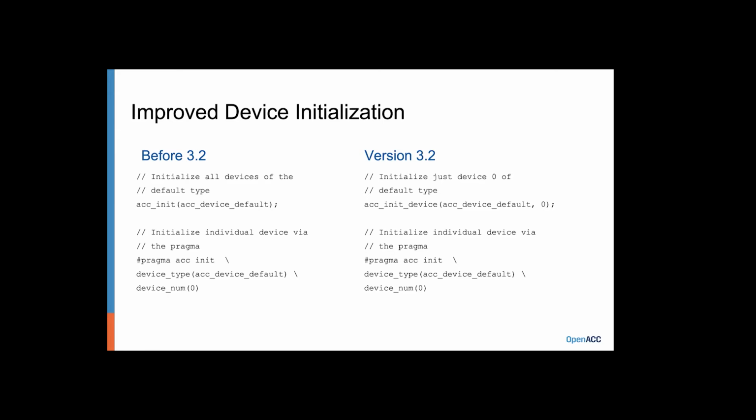Now, we did have a way, using a pragma or a directive in Fortran, to initialize an individual device, but we didn't have that in the runtime. And so developers were finding their own ways to attempt to work around this shortcoming. So we decided that it was time to add this feature to the runtime API. It may seem like a little feature, but now you can specify, I want to initialize only this particular device. On machines with lots of GPUs, it can save a decent amount of time in your setup. So next slide, Jack.